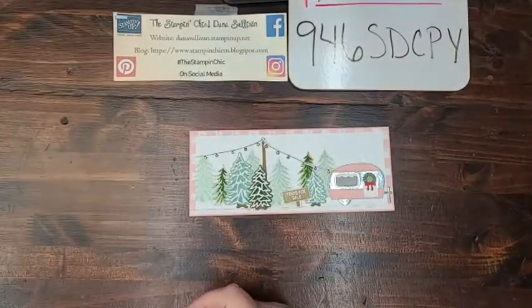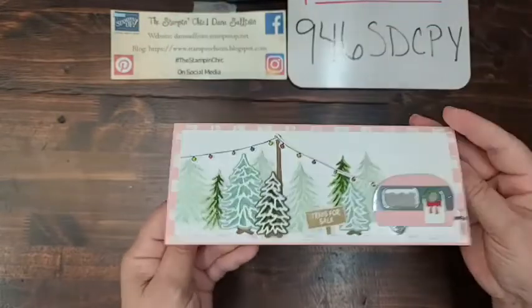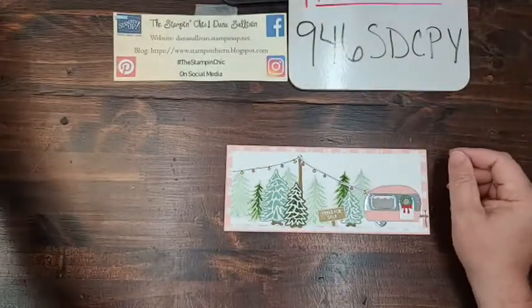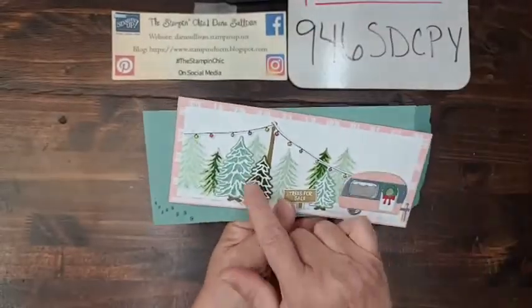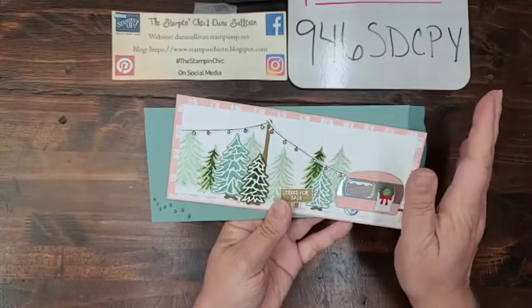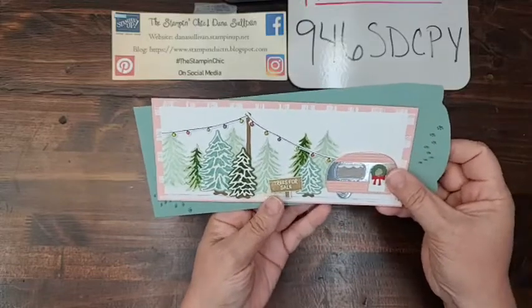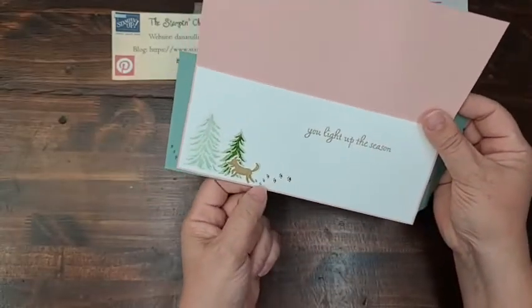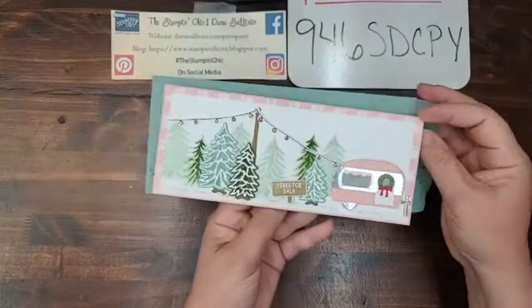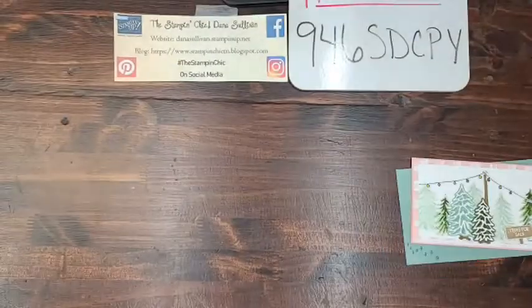So let's go ahead and get started with what we're going to need for today's project. And some of the stamped trees here. And then I'm using one of our slimline envelopes for this because I brought in some mint macaron cardstock and I thought, you know what, why not? Since this is mint macaron for the envelope, it ties together nicely. And I put little paw prints to go along with the little dog here on the inside. And I thought that was great too. So anyway, this is a lot of fun, and we'll go ahead and get started, okay?